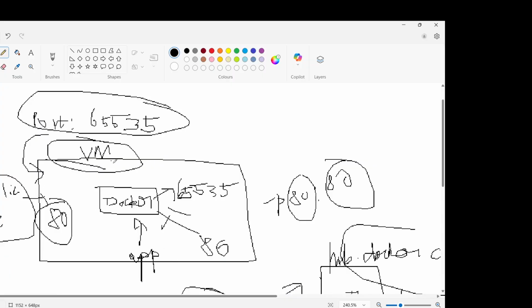I am going to run an application by using Docker, so it is going to run inside this VM. I'm going to run that application on port 80, because this port 80 that I'm mentioning is running inside the container. The other port 80 that I mentioned is on the Linux machine.